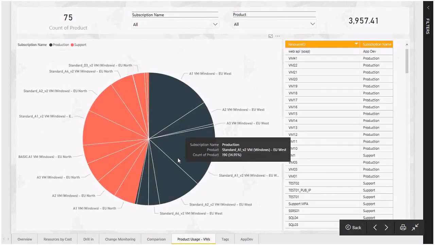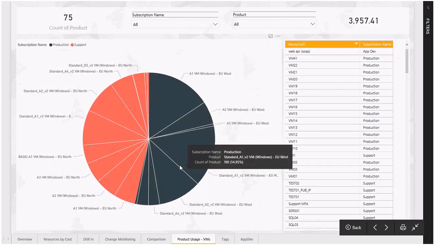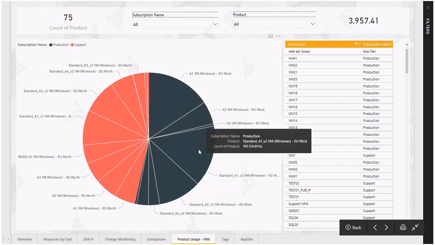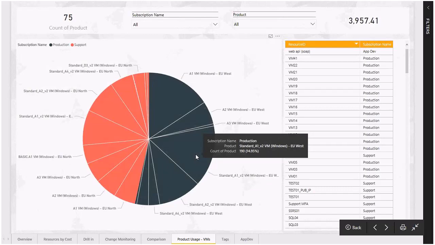This, again, is a bit of an overview. If you want to focus on a particular resource, as in some of the earlier slides, you can choose your resource. This one is based purely on VMs, which is usually your heavier spender. You can see which subscription, with the legend on there, is breaking it down, and which VMs are costing the most money and how many you've got of each of them.